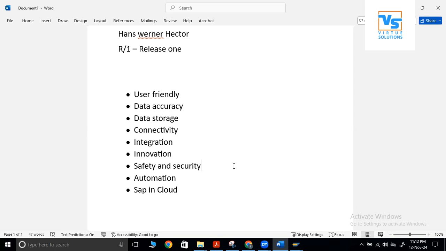Then coming to automation. Automation is a very common terminology; even you people know it. Automation is nothing but this: there would be different types of database, which take a lot of time when we do it manually, and the challenge of inaccuracy is there as well. When we are typing something, sometimes a spelling error can be there.